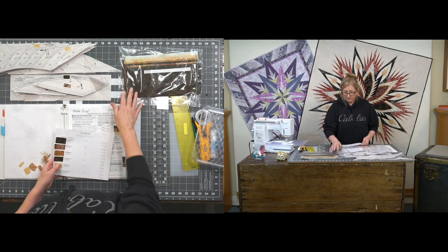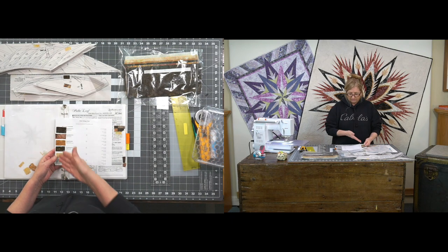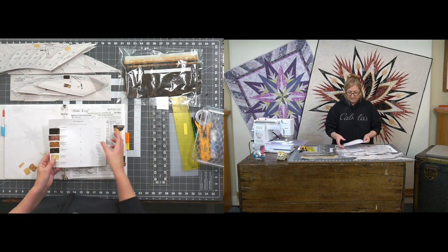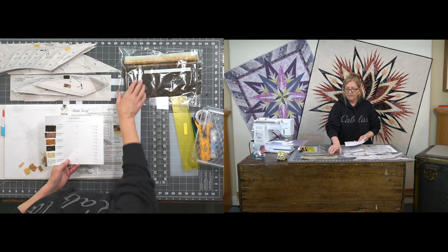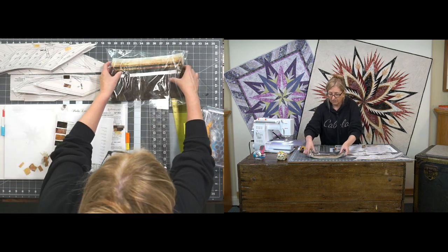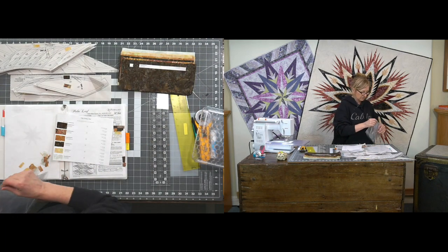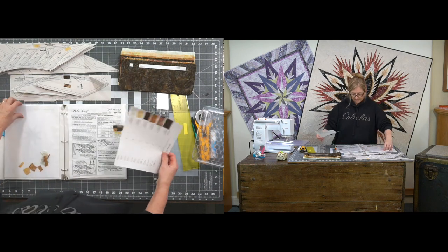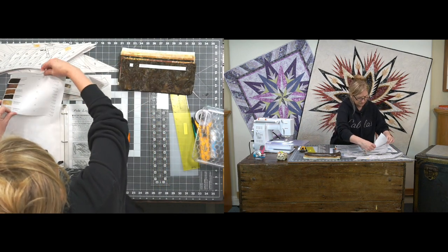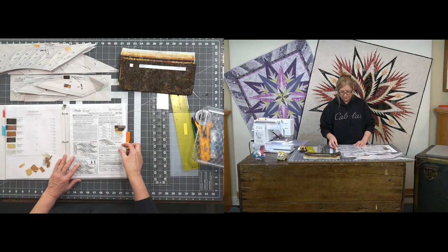When I get my colors sorted out, and I designed this on Quiltster so I knew exactly what I had to have, it also tells me exactly what I need to do for my cutting. And I've already pre-cut all of my fabric strips according to my instructions. So we're going to lay these out. Then I'm going to show you some other tips and tricks that you can do.